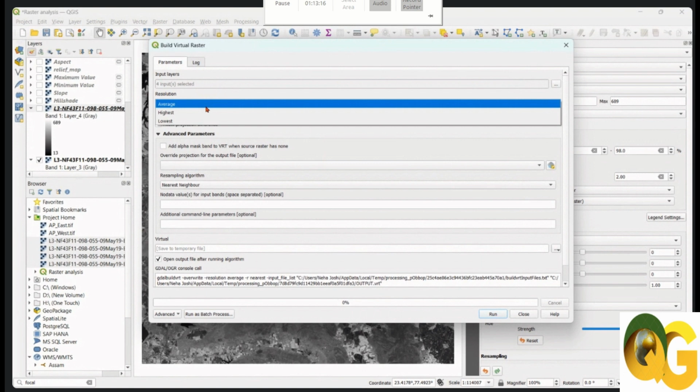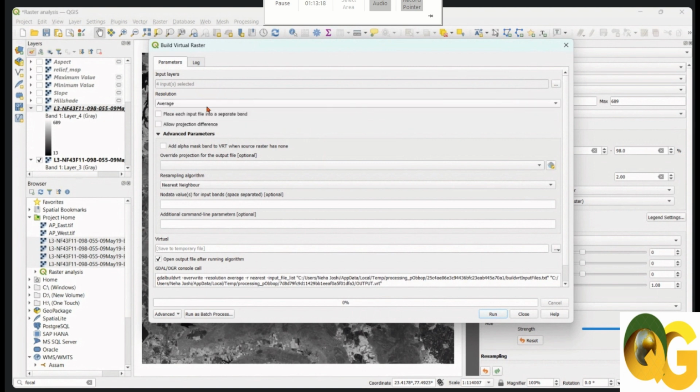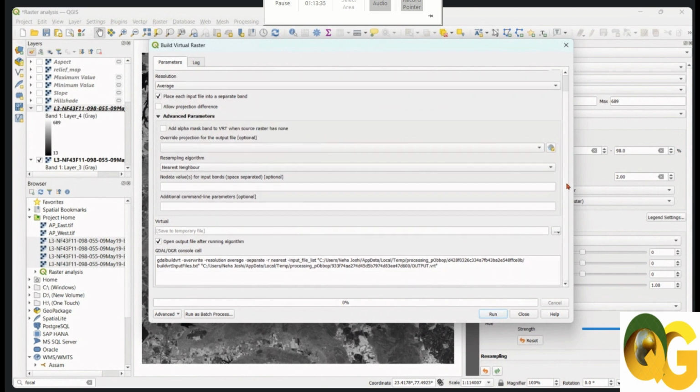If you want to change the resolution, let's keep it average. Now, don't forget to tick the box which says place each input file into a separate band. You are putting images in separate bands, that's why you will get your RGB bands. Let's keep everything as it is.